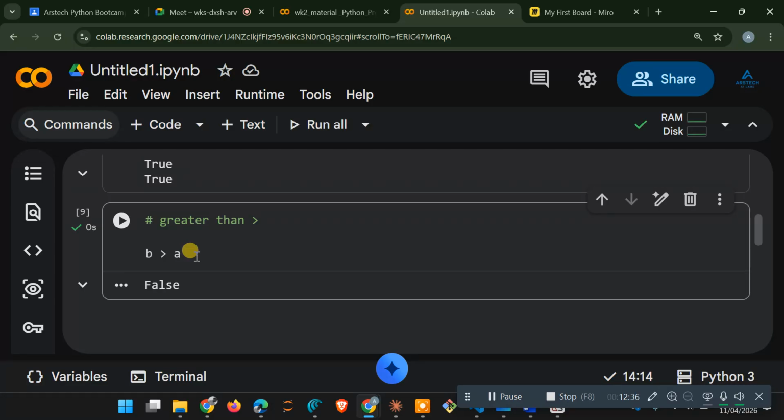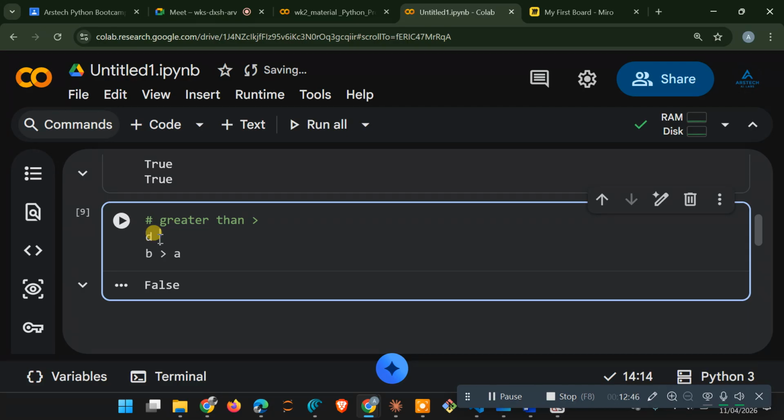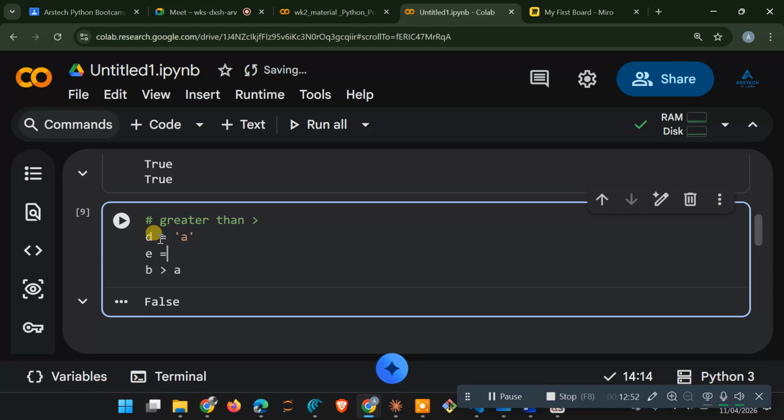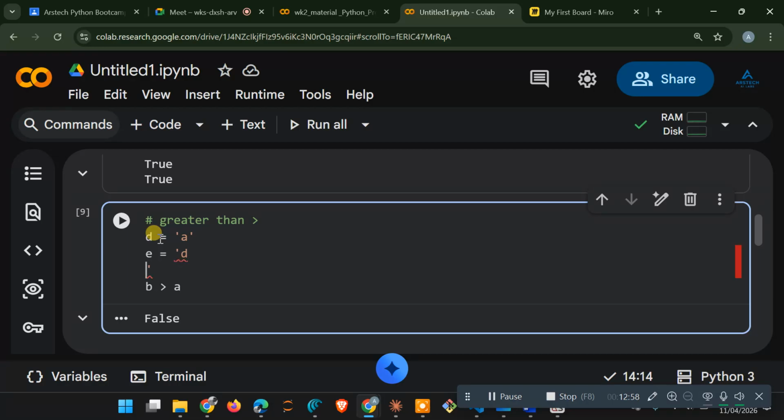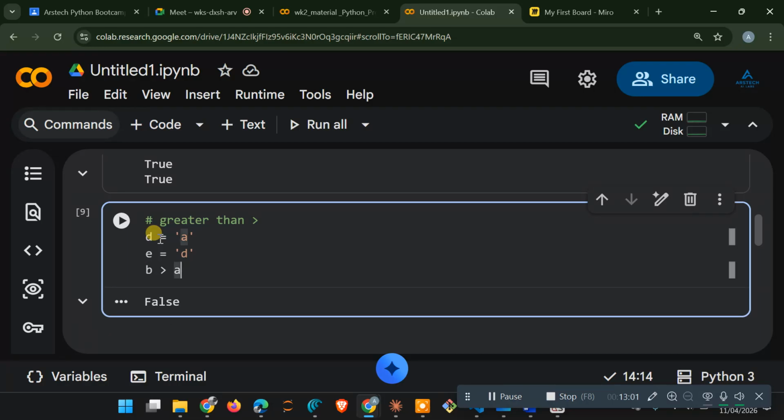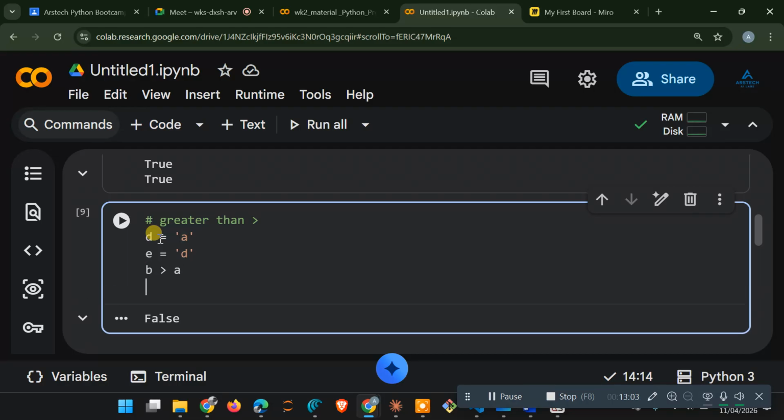But between two strings, we can find greater than. Let's say, for example, D equals string A. Then I have E equals string D. Let's try checking if they will work.